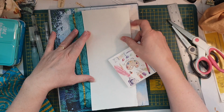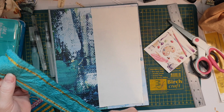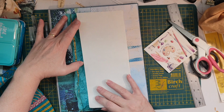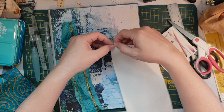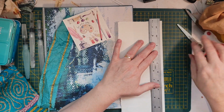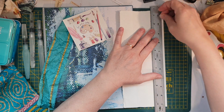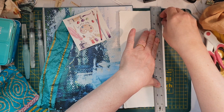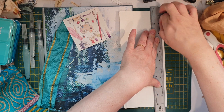And then I wanted to sort of stick that over the top of that. So a little bit on one side and then a little bit on the other. I don't know. I quite like what I'm gonna do. Take some of it off, but not too much.